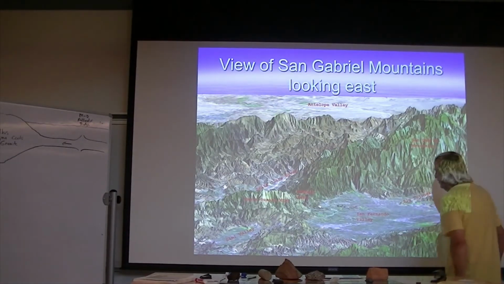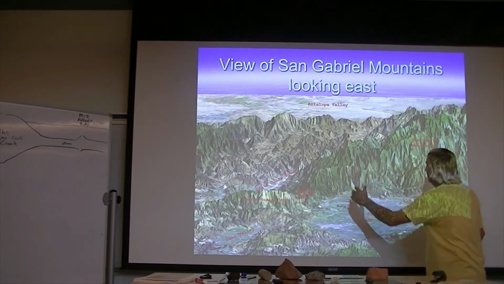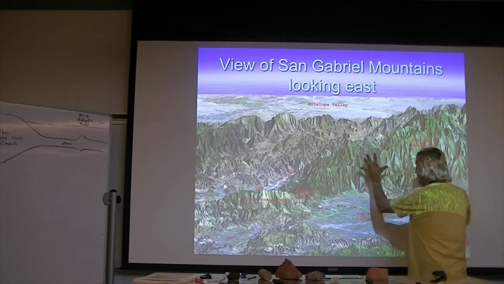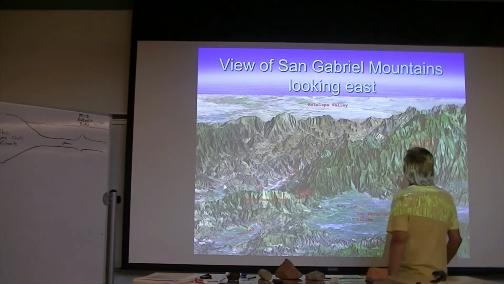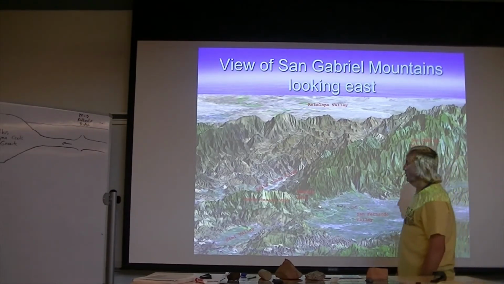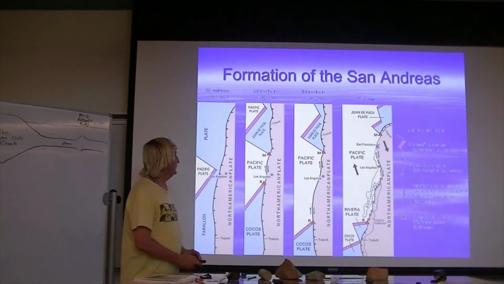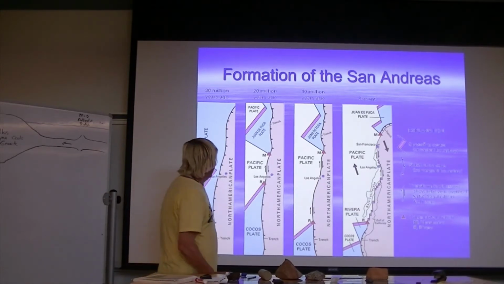Same thing happened here. The reason these mountains are growing is because the San Andreas Fault is kind of twisting through here. It's dragging these rocks along, and there's some resistance, so the resistance results in the energy being pushed upward. And so the San Gabriel Mountains are the second fastest uplifting mountain range in the world today because of the San Andreas Fault.